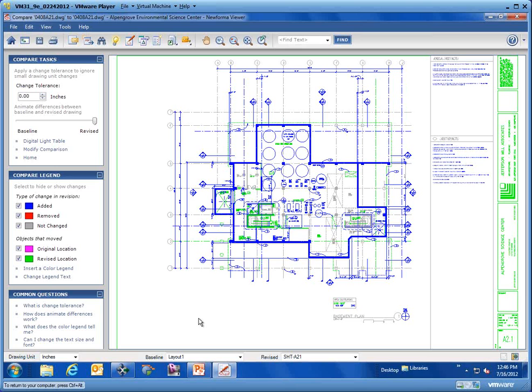Yes, you can use the light table for PDFs, and again, it depends on the PDF though. Some of the PDFs do have the layers enabled, and some of them don't. As far as a text document, I've honestly not tested it to see if there are text changes. That's an interesting thought now that I'm talking about it, so maybe I can create two different documents and see if I get anything. I'll post that as a Q&A follow-up with the recording, but again, it really has to be the geometry in a PDF that it can recognize some changes have happened.